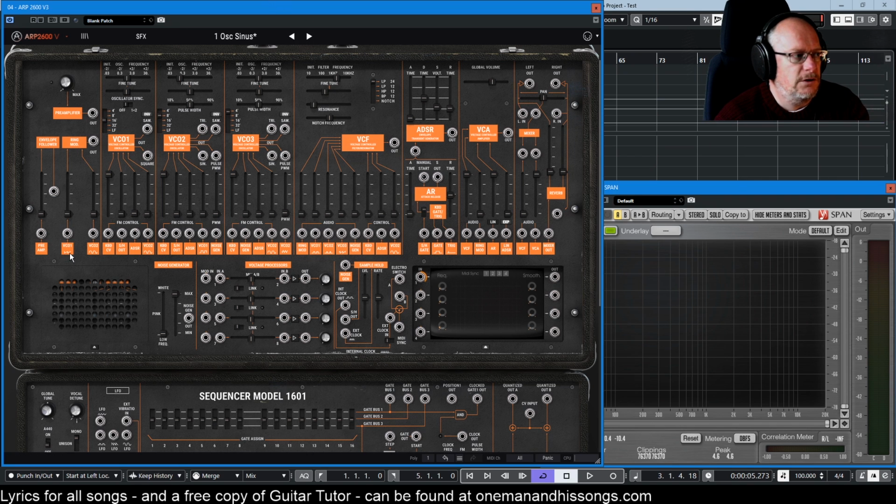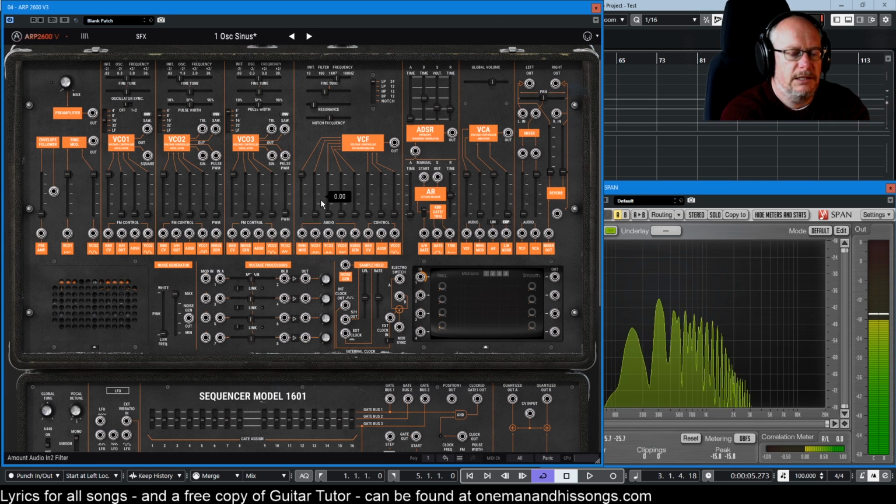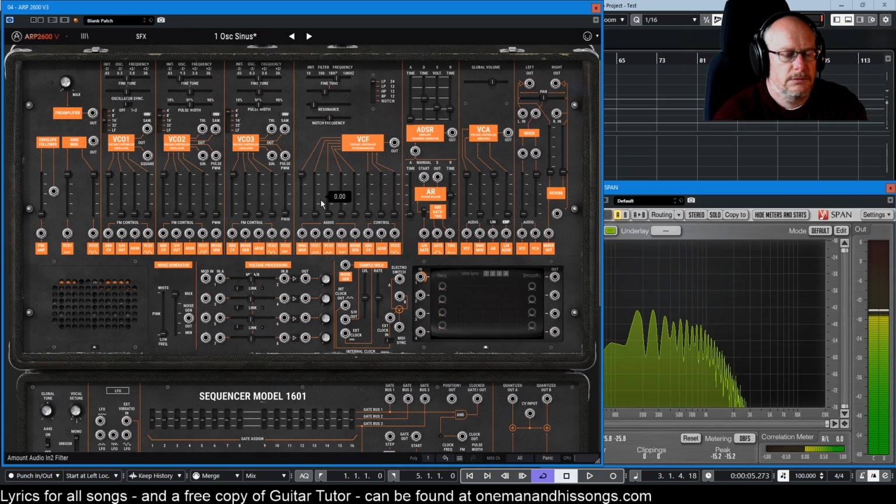By default we have VCO1's saw output being multiplied together with VCO2's sine wave, and that sounds like a kind of harsh sound. And don't forget, we can add that to all of our other oscillators, mix them all together.